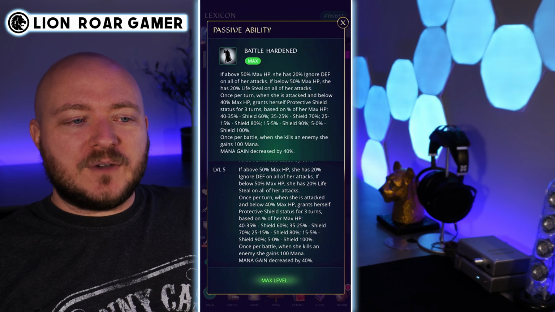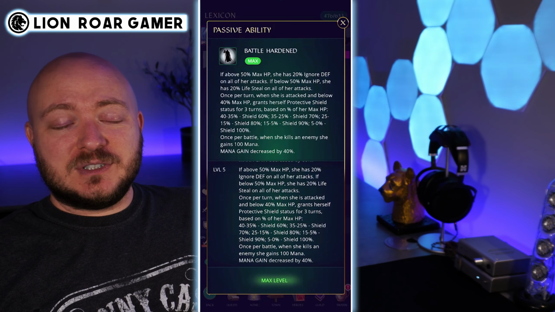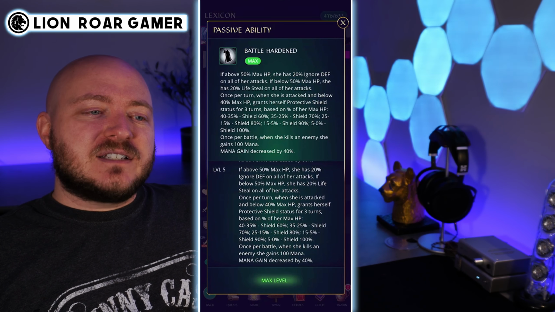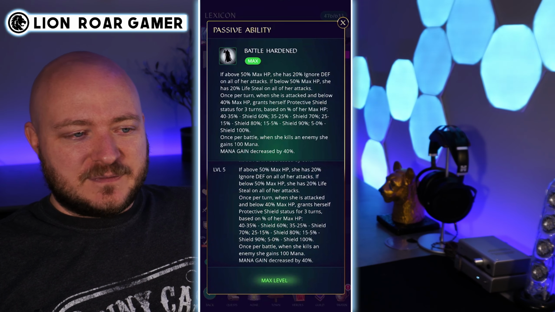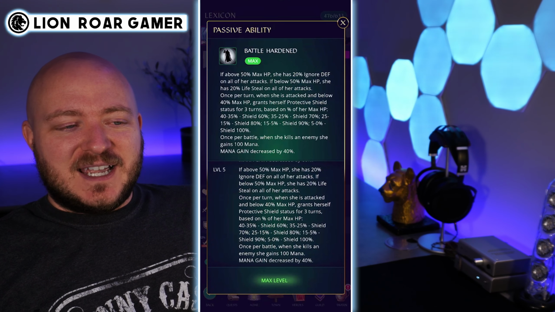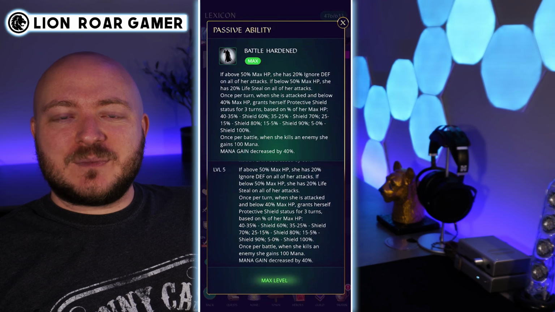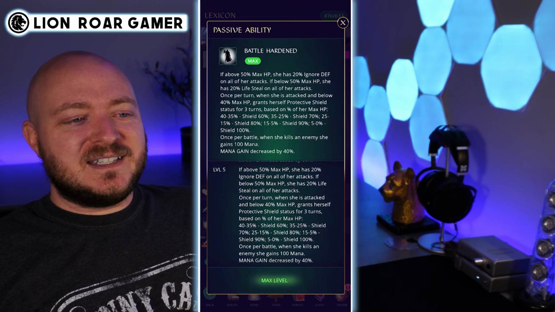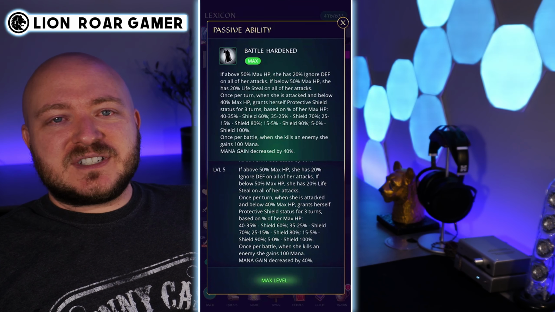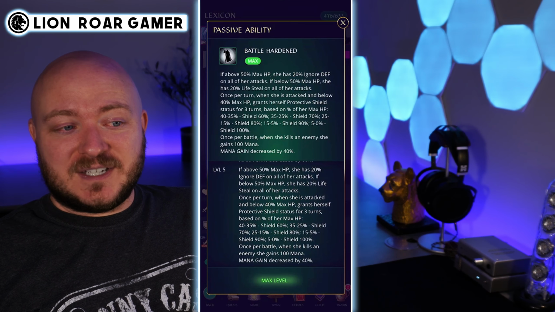So if below 50% max HP, she has 20% life steal on all of her attacks. So like I said, I was going to get back to this. How do you keep a hero like this alive? This isn't the only effect that's going to help, but this is really, really good. So now you go from dealing a lot of damage above 50% to now, if you're starting to get below 50% and in the danger zone, she's going to start to gain that life back, and it's going to get harder to kill her the more damage that's dealt to her.